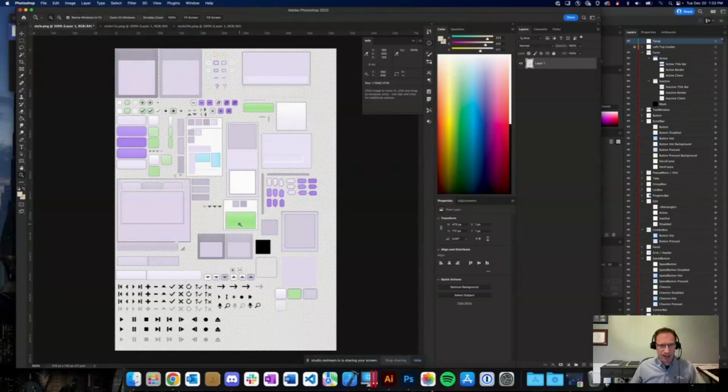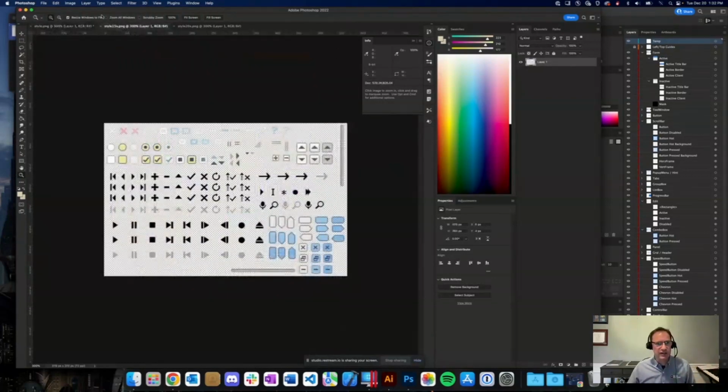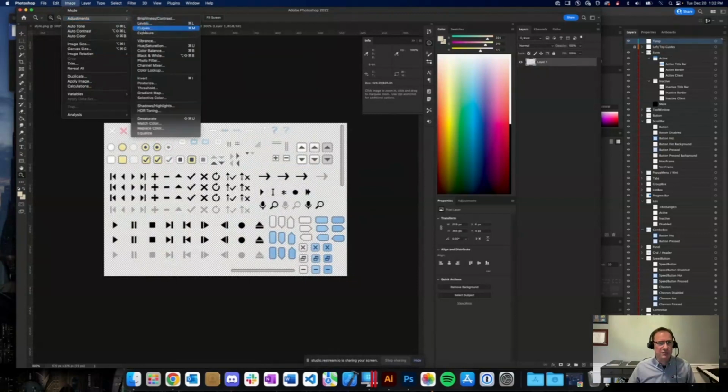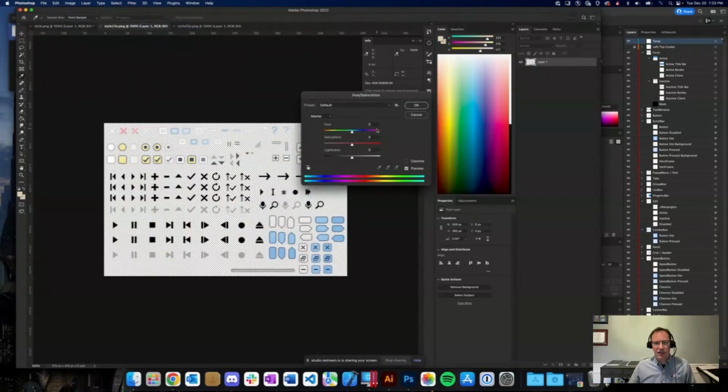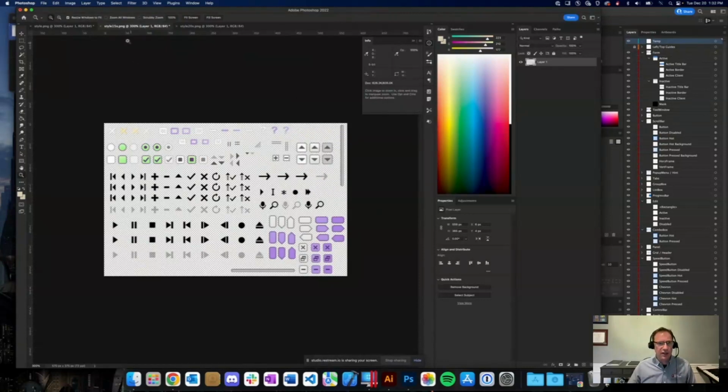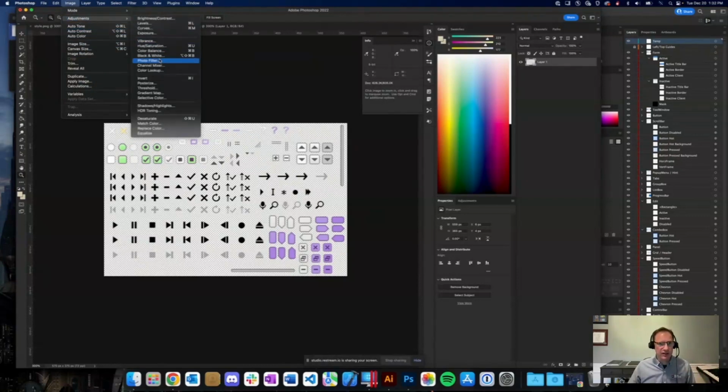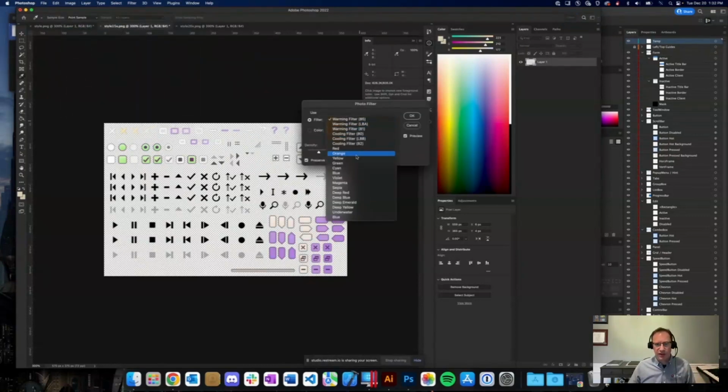I got green showing up. I've got some purple, and I'm going to do the exact same things over on this side. And again, you can customize the coloring and the changing all you want. The couple things to remember is, whatever you do to the one image, you want to make sure you do to all of them so that it's consistent. So I don't want to forget doing the violet filter.